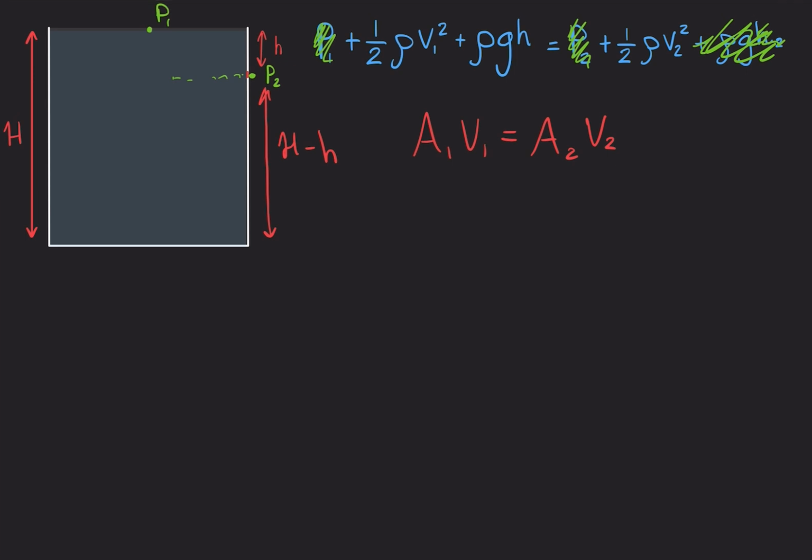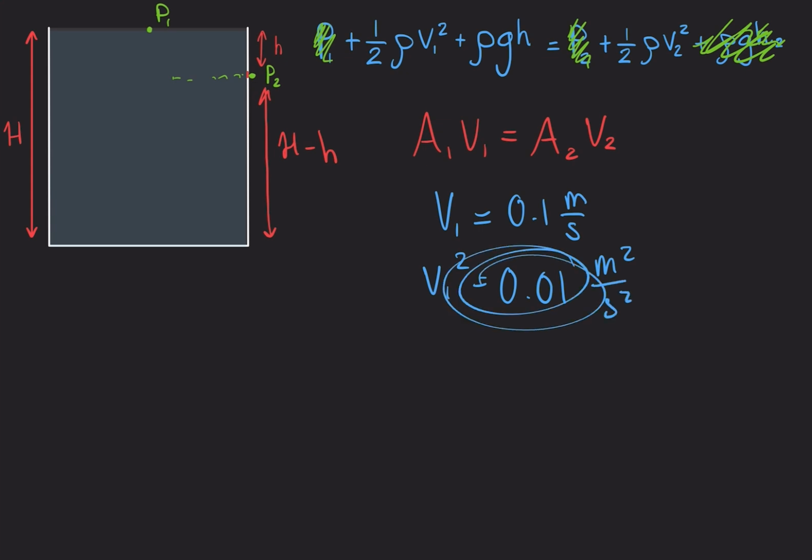And if you're not convinced enough, let's say, for example, that V1 turns out to be like 0.1. In our term here, in Bernoulli's equation, we have V1 squared. And it turns out that when we have a small number and we square it, it becomes even smaller, like when it's less than 1. And so, for example, V1 squared would be 0.01, and this would be meters squared over seconds squared. But the important thing is, numerically, this would be a really, really small number, even smaller.